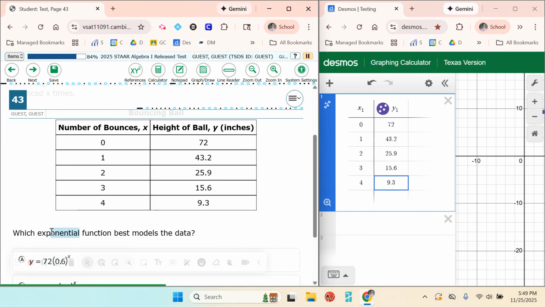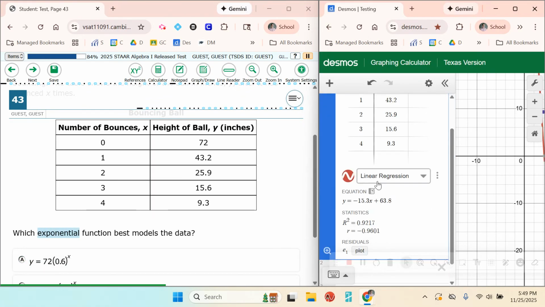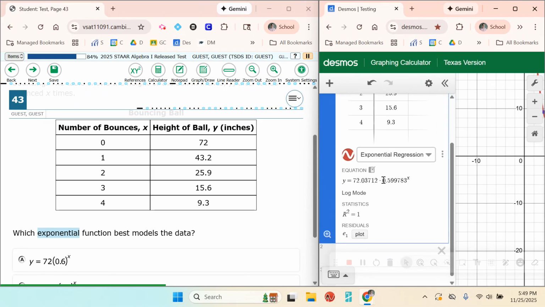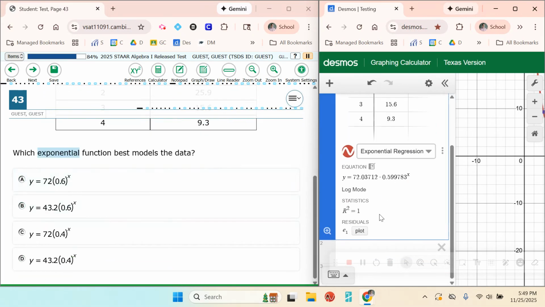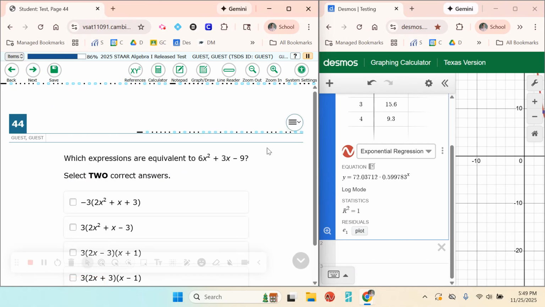You see this word right here. That means that when you click this word, or click this button that was right there, we're looking for the exponential, then find the one that matches, and in this case, the one that's closest. So I know it's got to be the 72 out front. Then I have 0.59, and you're just going to ask, is that closer to 0.6 or 0.4? And of course, 59 is closer to 60 than it is to 40.